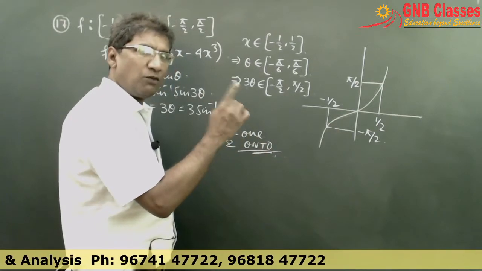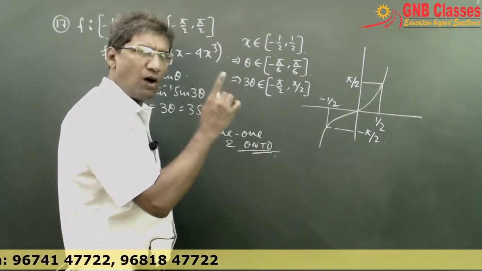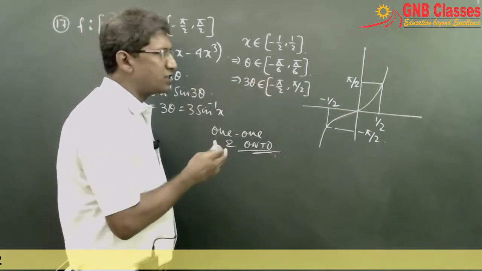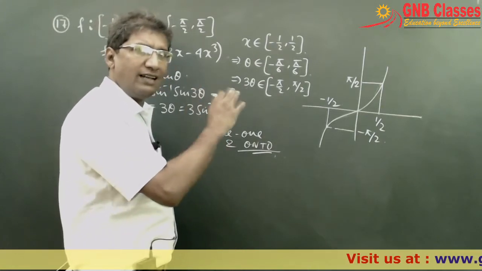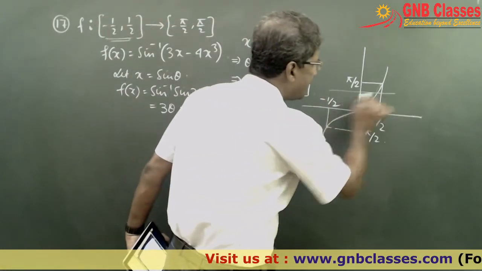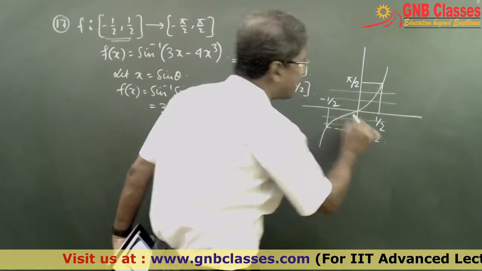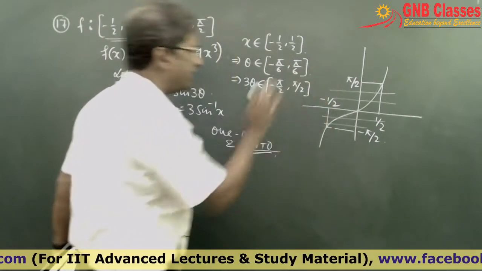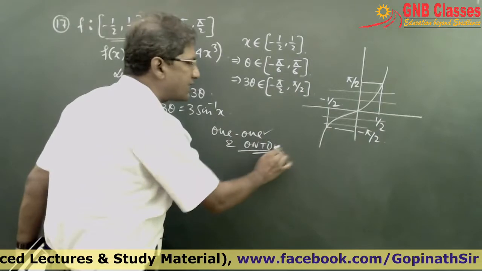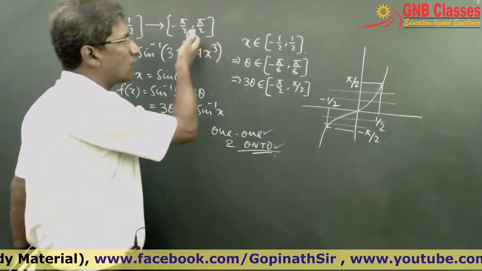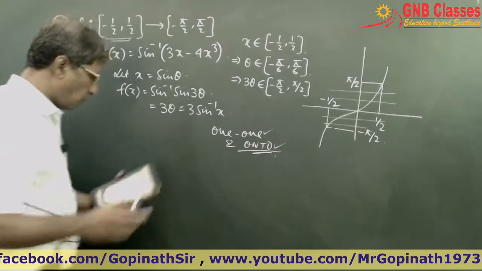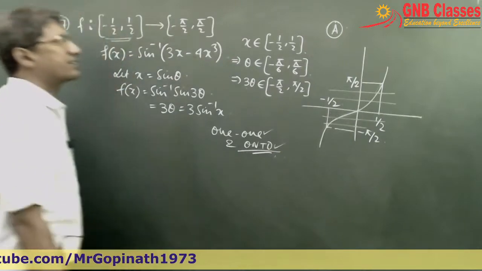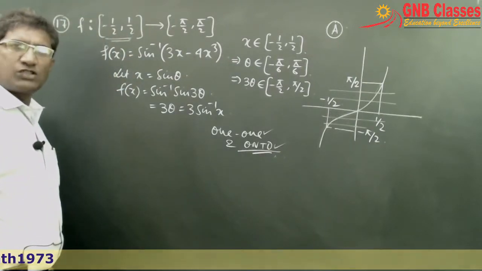What is the formula? What is the technique? The technique is for 1 y, you must get 1 x. That is what is called, all we have done in functions, your horizontal line test. For this one, for any y you choose, you are always going to get only 1 x. So the horizontal line test fulfills this condition. Therefore, it is a 1, 1 function as well as an onto function. Onto function because your codomain becomes your range. Therefore, option A is correct for question number 17. Have you understood this?